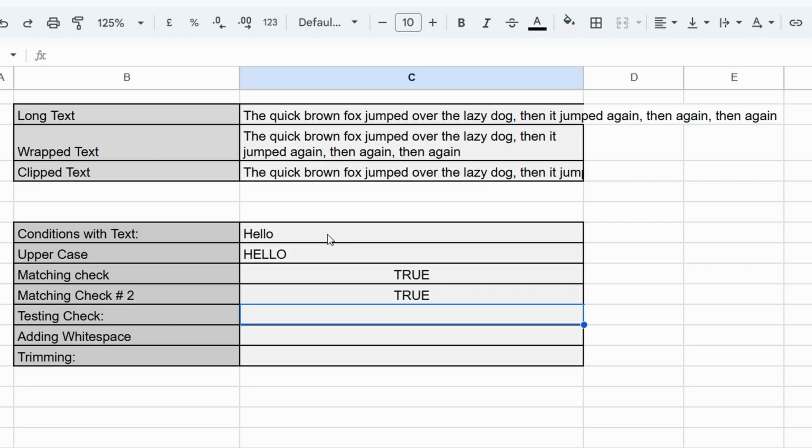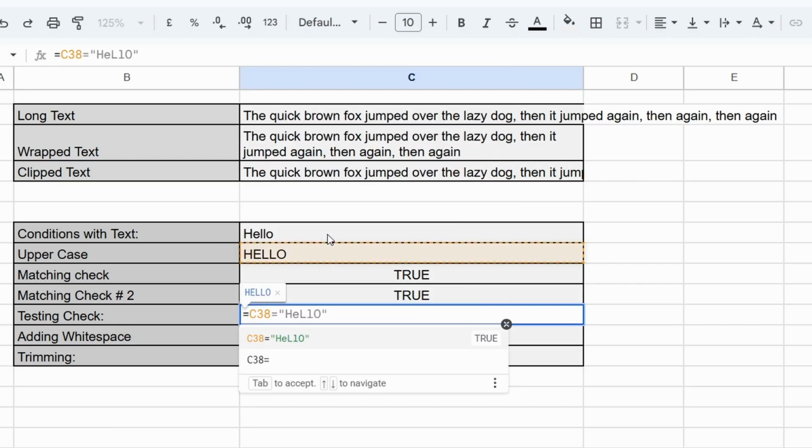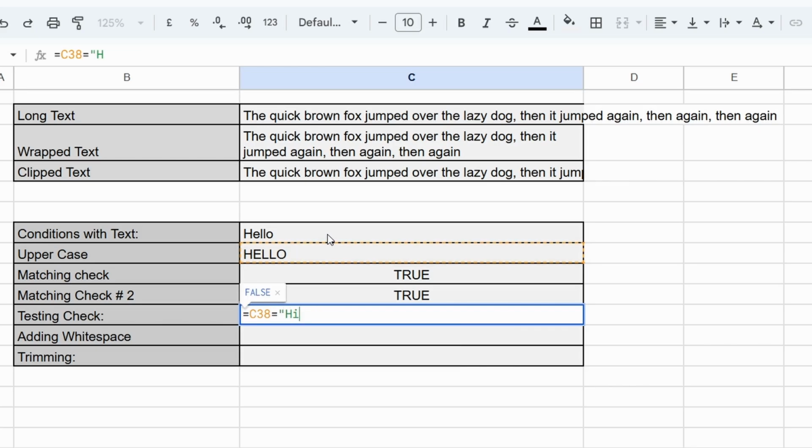You might be thinking, well, maybe it's just going to return true all the time, Chris, because I don't believe that you're telling me the truth here. So actually, let me just do a bit of a testing check. I'm going to check C38 against the word hi, because hi and hello means the same thing, right? In fact, let me take off the exclamation mark just to make sure this is a fair test. Well, this says false. Hi and hello, it doesn't matter whether there's capital or lowercase. Hi and hello are different words. So therefore, it is now returning false.